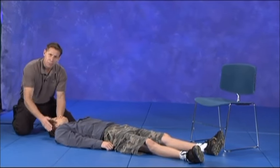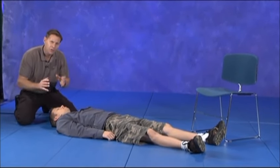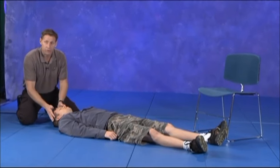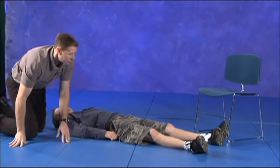Because he's laying on his back, it might be difficult for him to breathe in that his muscles are now in a very relaxed state, also known as the post-ictal state. So in this post-ictal state, I want to roll Chad onto his side, or the recovery position. He's not injured himself in this seizure, so I don't need to administer first aid there. But what I am going to do is move him onto his side.